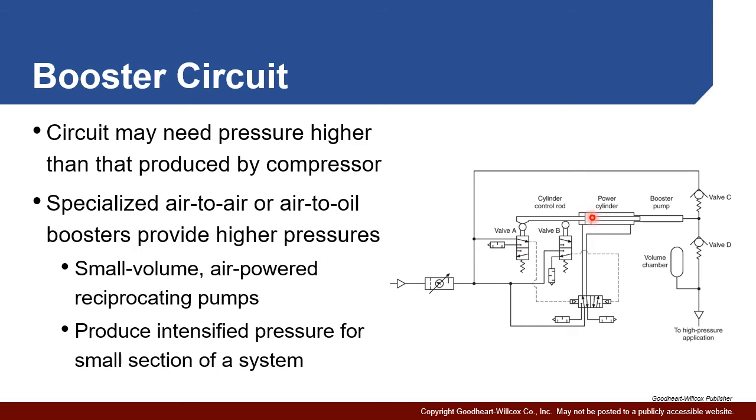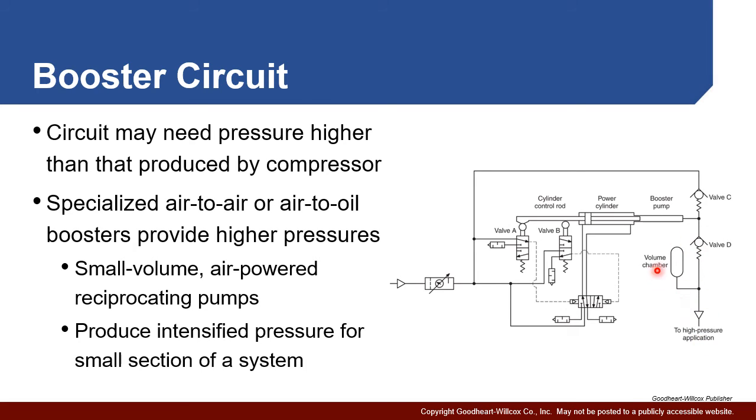What this does, you'll notice this has a very large area. This has a relatively small area. The two different areas are clearly different, but the force that's being generated is the same, right? So large area, relatively low pressure, small area, much higher pressure, right? So the fluid gets pushed out, right? And this gets pushed into valve D. And obviously this is going to be higher pressure fluid.